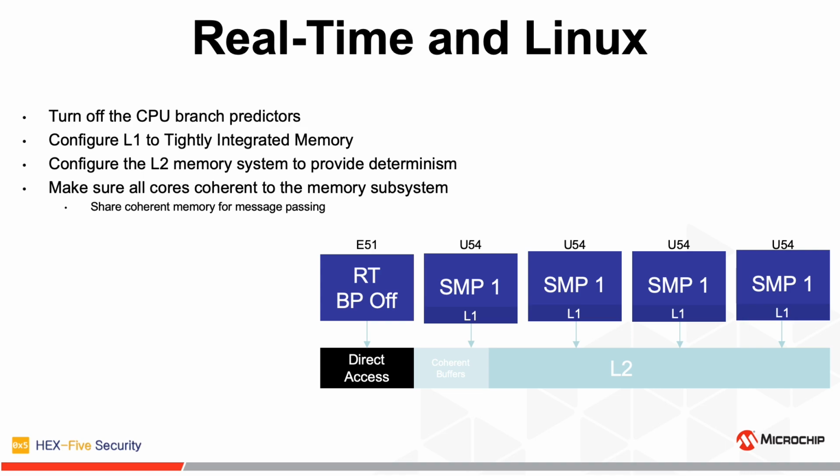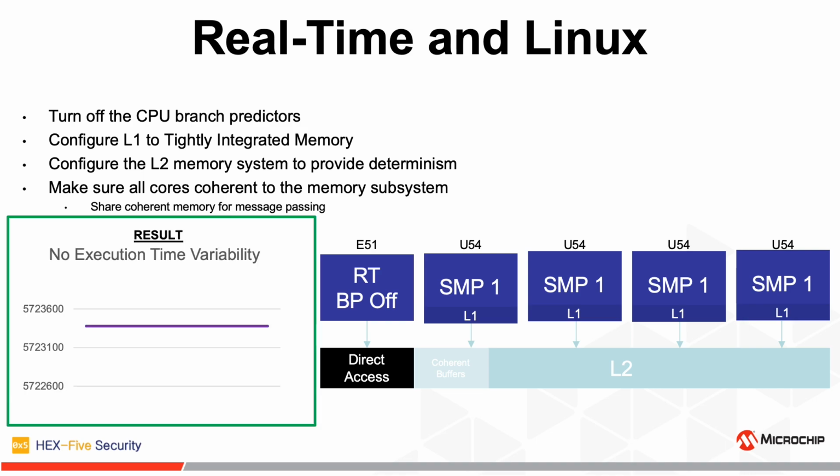So if we can do one click, we've actually benchmarked this, and what you see there, that flat line, is the amount of CPU cycles that are consumed in an interrupt service routine. It's a synthetic benchmark. On the 4 cores, we have synthetic applications running, trashing the L2 cache memory, and then in the real-time core, the E51, we've got another application that's just reading and writing that memory, executing its functions, and interrupts are firing periodically. You can see that for every interrupt routine, we actually compute the same number of CPU cycles. So we have determinism built into this processor subsystem.